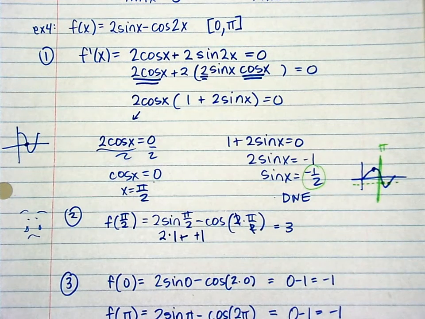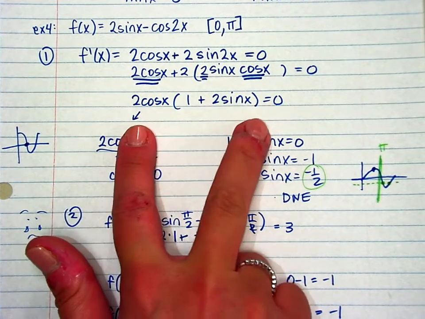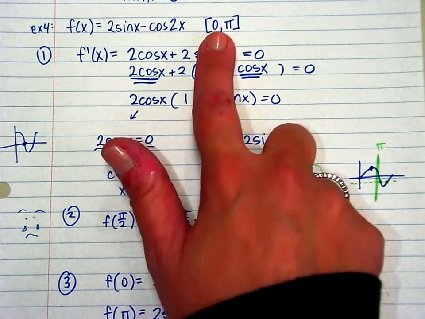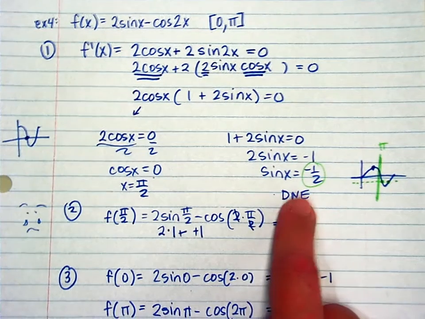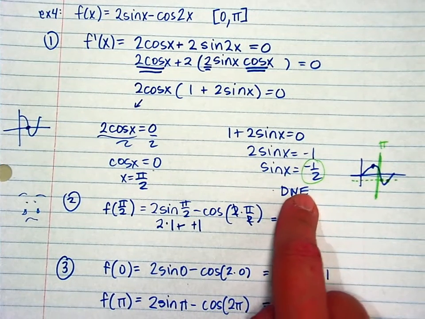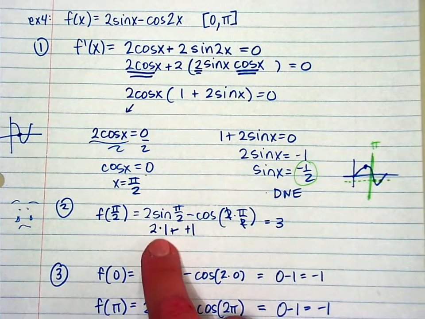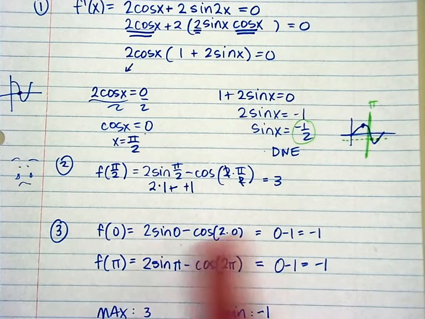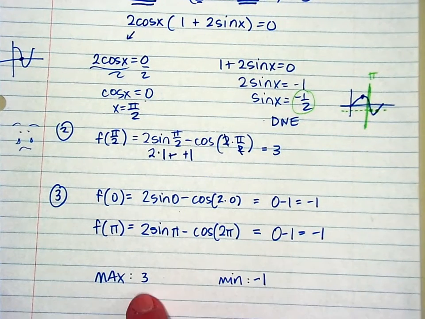But then we factored so that we could use the zero product property, and we set each part equal to 0 and solved on the interval 0 to pi only. That's why this one has no solutions, because we're outside of that domain where sine x equals -1/2. We take our critical number, we had only one, plug it into the function, and get an answer. We take the endpoints given to us, plug them into the original function f, and get answers, and whatever's the smallest is our min, whatever's the biggest is our max.